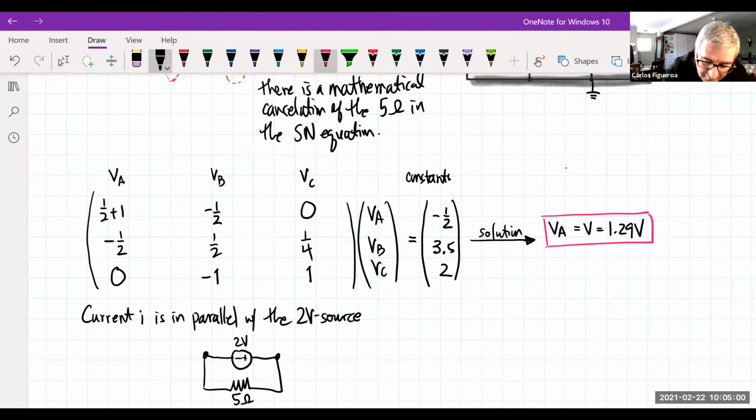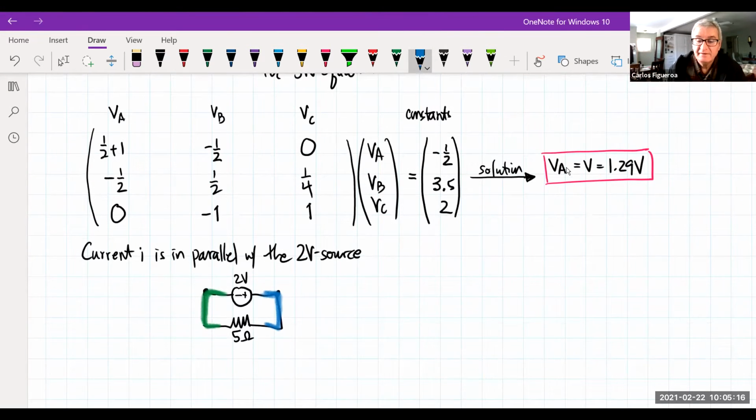So you could see here that I know that this node right here is what? I don't know what that node voltage is. And for that matter, I don't really care. But you can see that this guy has this value here. It has a voltage of 2 volts. So what do I know? I know that the current is then going to flow in which direction? It must flow in that direction. So this current I, according to Ohm's law here, tells me that it's got to be 2 volts divided by 5 ohms, which is, of course, 0.4 amps.